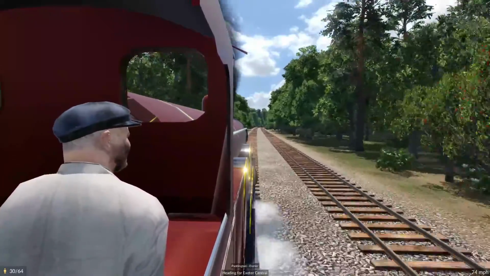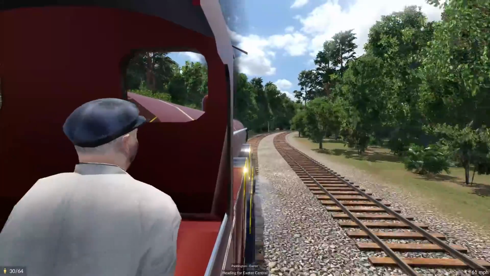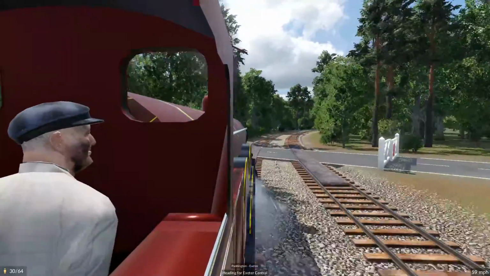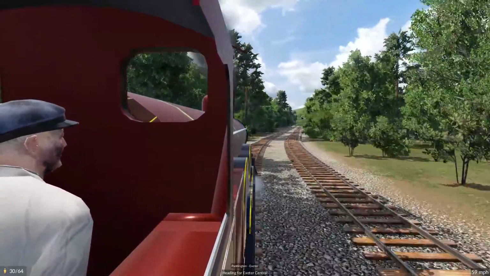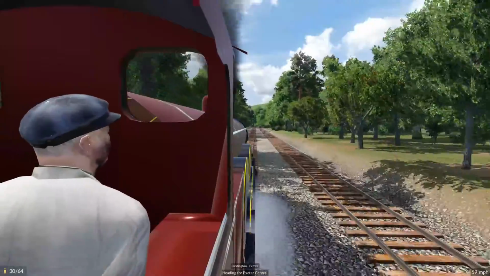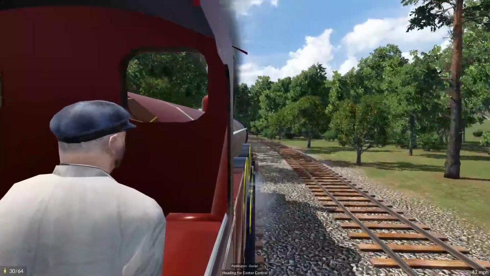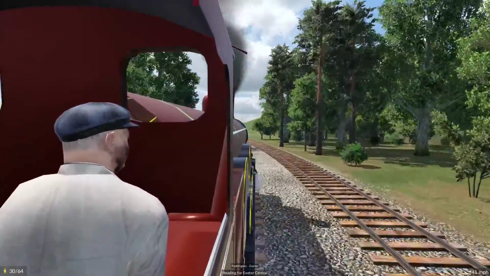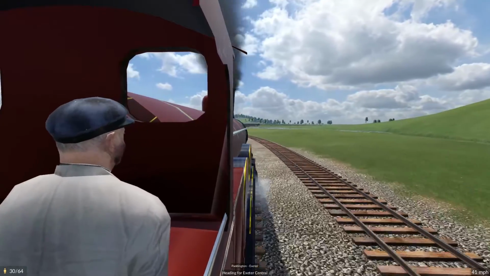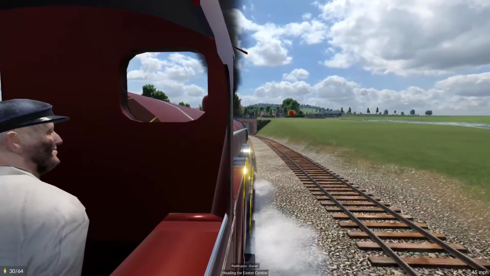There we go. Back up to our full speed of about 75. No, we're slowing down. Nearly up to the top speed. Almost. It's bad timing actually, down to Exeter. 45 minutes right now, 46, nearly. Down into the tunnel.